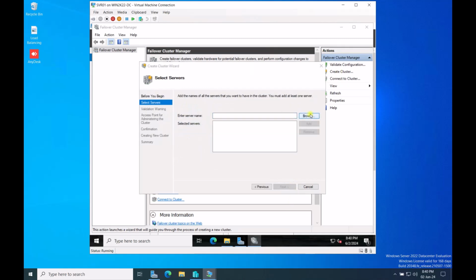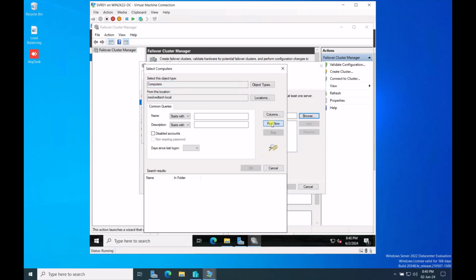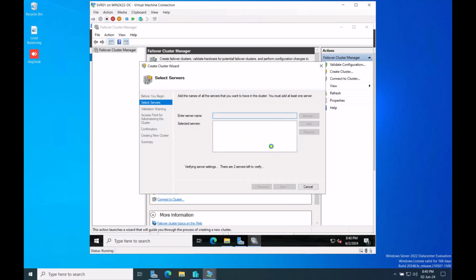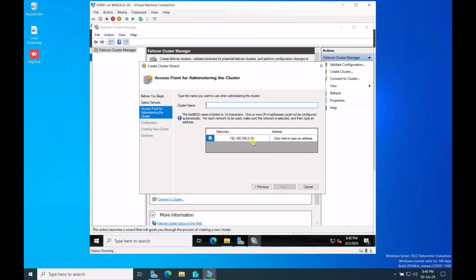Next. Okay, I browse my cluster nodes, two of these. Click next. And then I will put my file cluster, my file cluster, and then here is your network ID, and here you can put the IP address. Let's say the IP address that I will put is 17.